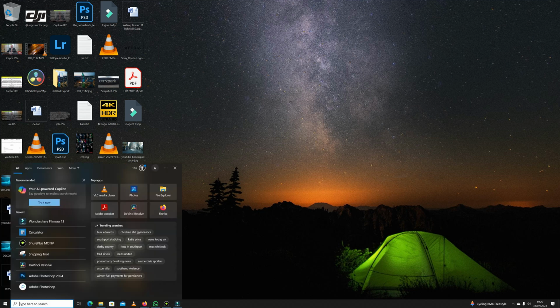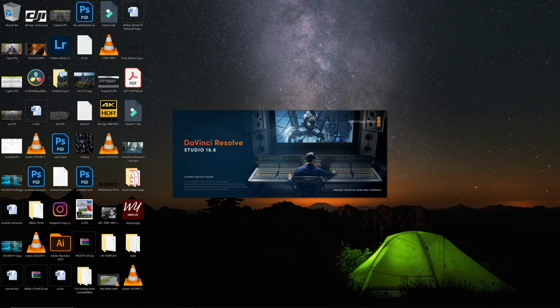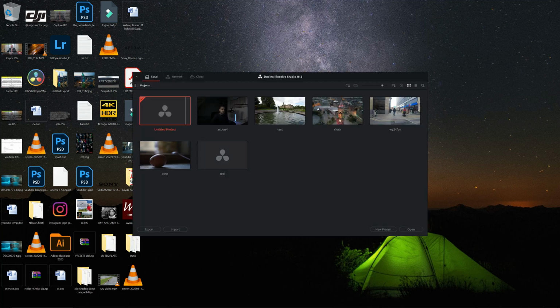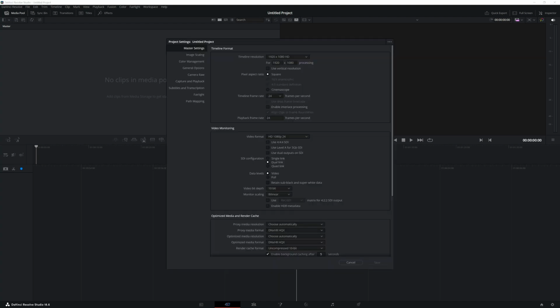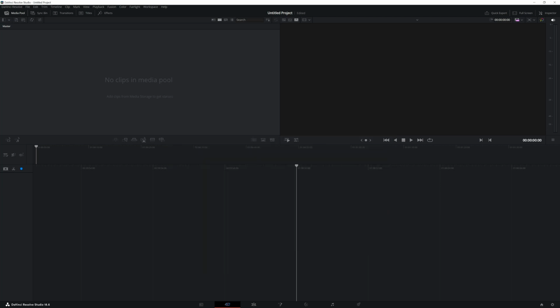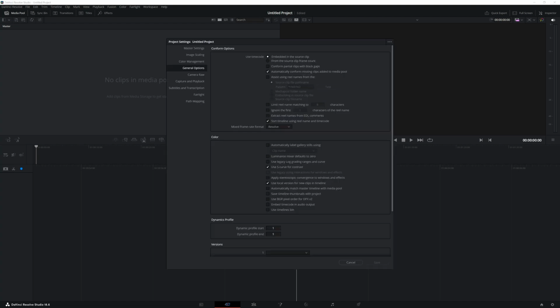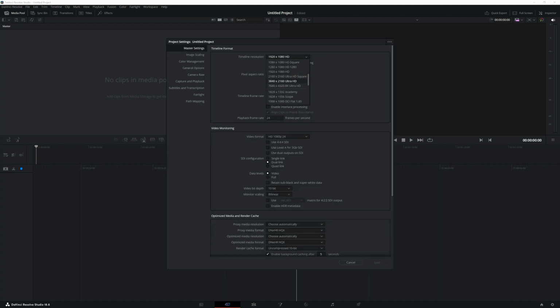I'm going to open DaVinci Resolve here. So that was tip number one, guys. What I'm going to do here is what I was saying earlier. How many times have you opened up a project and then you've got to go through all these settings? Maybe you want your project to be 4K, and then you've got to go through all these different settings, and you've got to do that every time you open a new project. Well, I'm going to show you a preset here. All I'm basically going to do is click on here, then say I want this project to be a 4K.